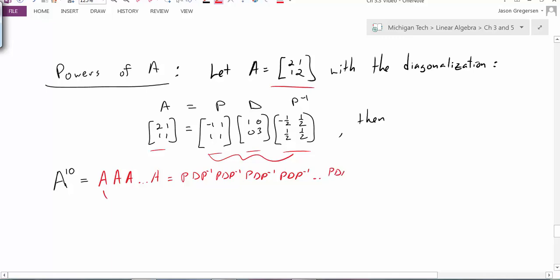Let's just write the last two. Now, this is all just one big long string of matrix multiplication. But, matrix multiplication is associative, so I can really do it in any order. I'll choose to multiply these two together first, and these two, and these two, and so on and so forth.